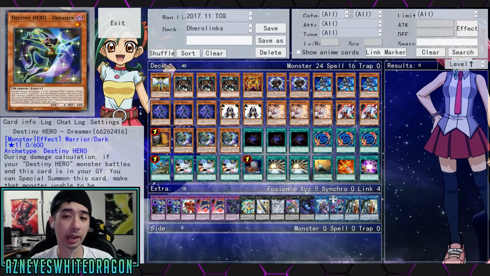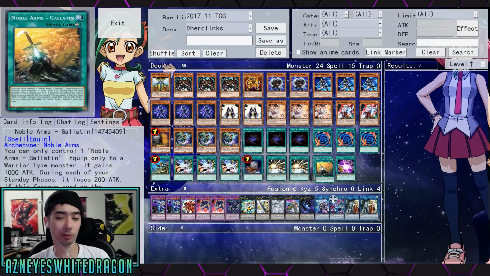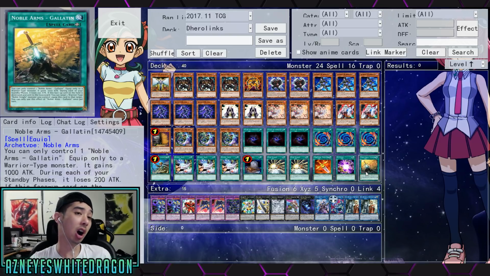But let's go ahead and go to the deck edit for any of you guys that want to build this deck. When I first looked at it, I was like, well, this is really strange. The only suggestion that I have for you guys, I don't know if someone could explain this one to me, because I don't know why he's playing Noble Arms Gallatin. I think that there are better options for other cards in the deck. Technically, you only need to send one. I've seen people do the Bamboo option, so what they would do is go for the Bamboo Sword engine, and obviously get some free advantage with that.